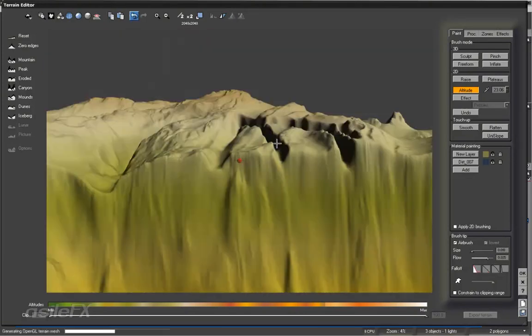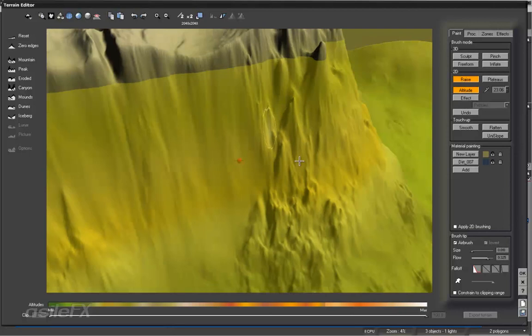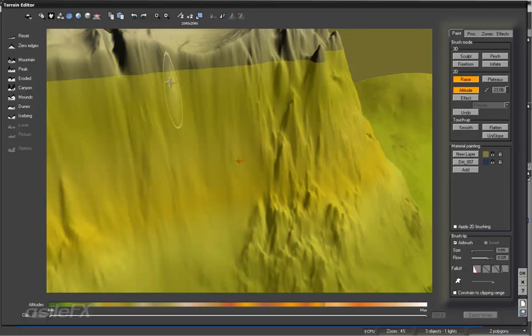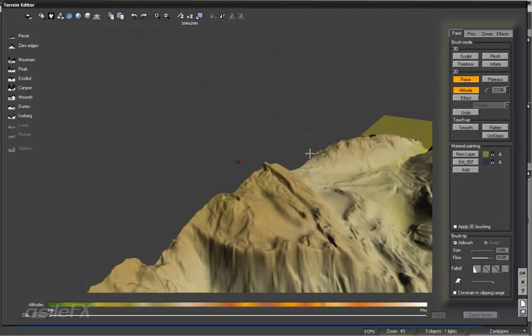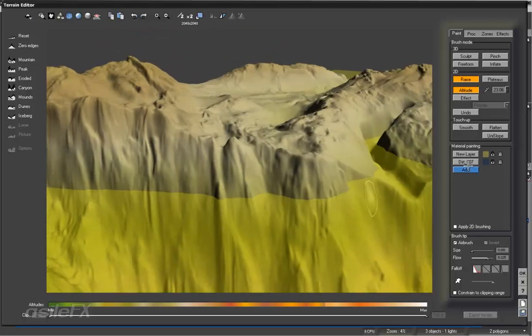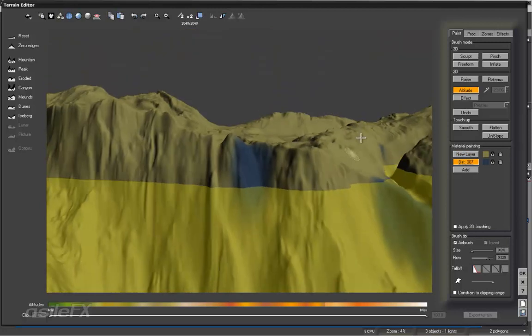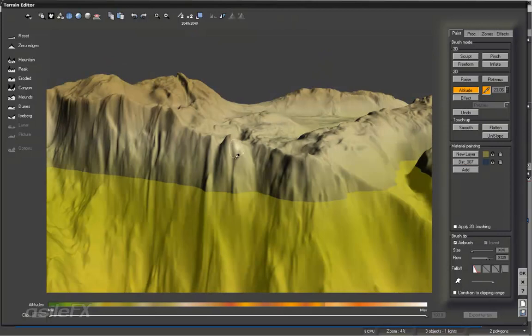I also want to note that while I'm performing an undo operation right now, the higher the resolution of the mesh with the procedural, the longer it's going to take to refresh when you perform an undo, because it is going to go back to the previous version and it does need to regenerate the terrain. It'll also reset whichever camera view you have. So I'm just going to come over to the last river area and set a new sampling, and then I can paint that in really quick.